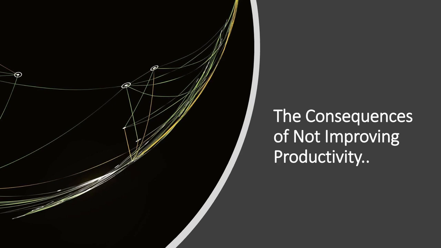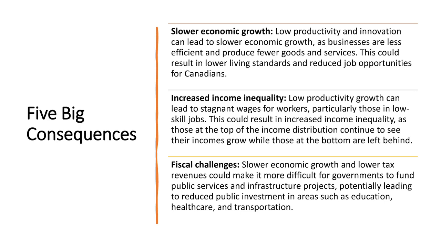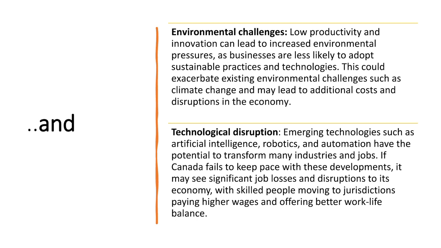Now, what are the consequences of not doing these things? Well, they're pretty serious. Slower economic growth, increased income inequality, growing tax and fiscal challenges for governments and for companies, more borrowing, more debt, and significant environmental challenges. If we don't get this productivity thing right, like through the energy transition or reimagining work, we're not going to win on the climate change game. The climate will beat us before we get to doing anything to fix it.